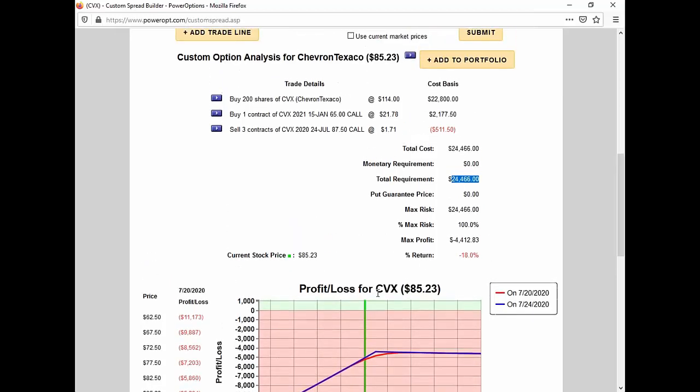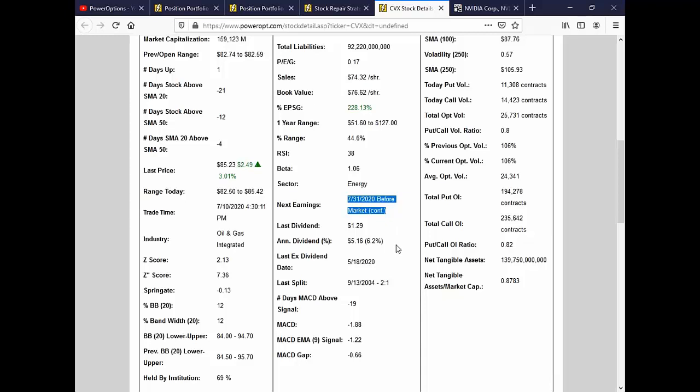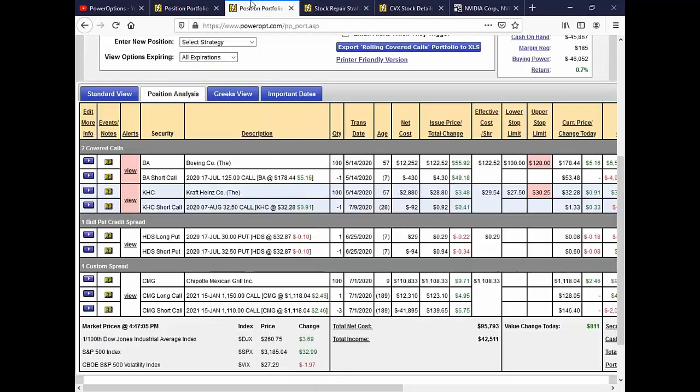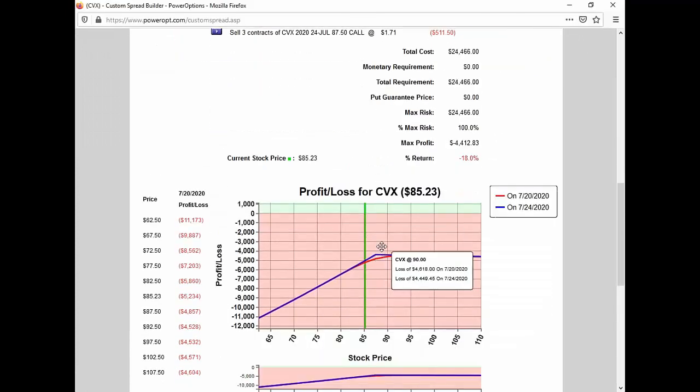What I can't do, though, is have these calls open going through 731, because that's where earnings are. And what's the worst thing that could happen? The worst thing is I'm in this position or maybe a little bit higher, with about a 4,000 or 3,900 maximum loss going into earnings with the 87.5 strike, and this actually goes up to 92. Now, that long call you mentioned, William, is going to be gaining pretty well. But I've got three short calls to take care of that are probably going to cost me, I'd say, $94, $95, or $750 to buy back, adding back in a cost basis, negating the last 2 weeks of premium we took in. That's the risk of doing that.